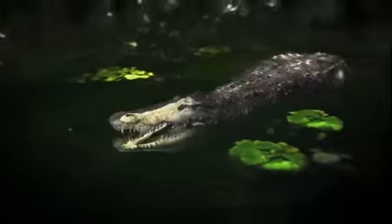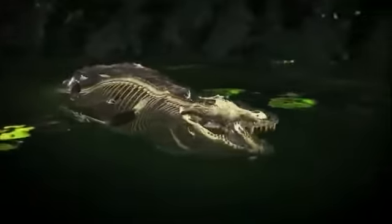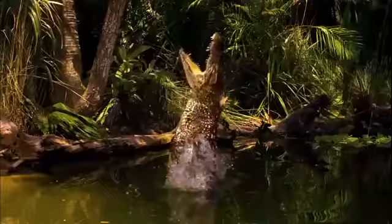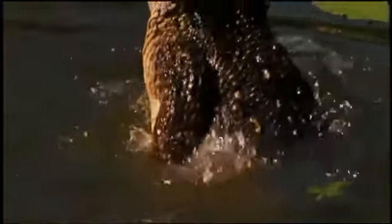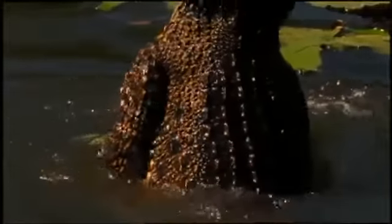Not when a Cuban croc is close and equipped with a body engineered to jump. The croc's tail accounts for 30% of its body mass. It begins to thrash. When the strike occurs, it has all the muscle and form of an Olympic dive. Rocketing straight out of the water to heights of 6 feet, a croc can snatch animals from trees. If they can get a push off with their feet, they use it.